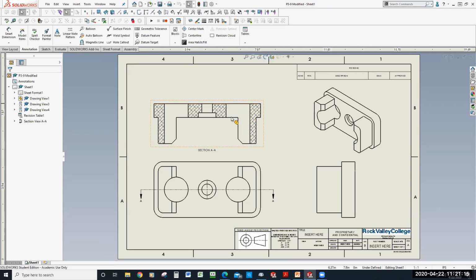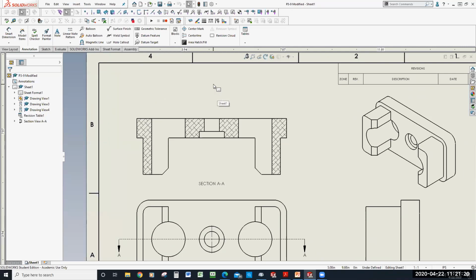So what I would do with surface finishes, we haven't looked at surface finish yet, or how to apply it, but it's pretty much like everything else.